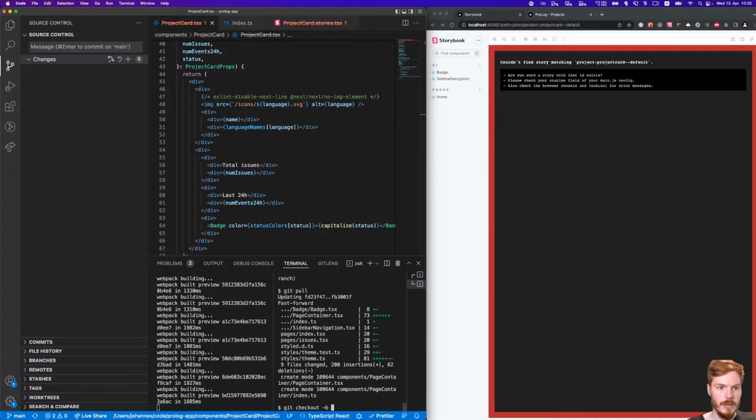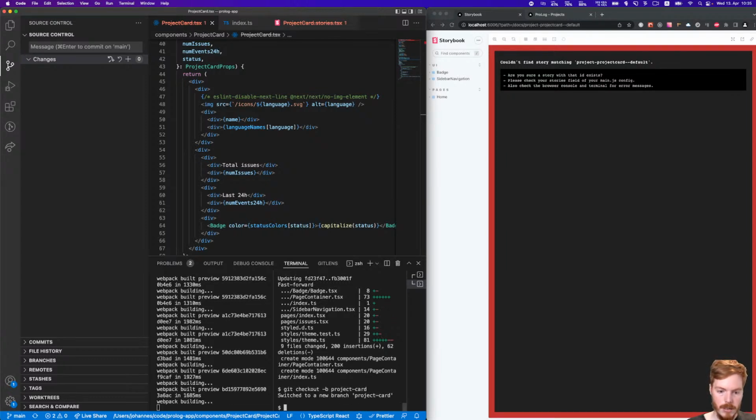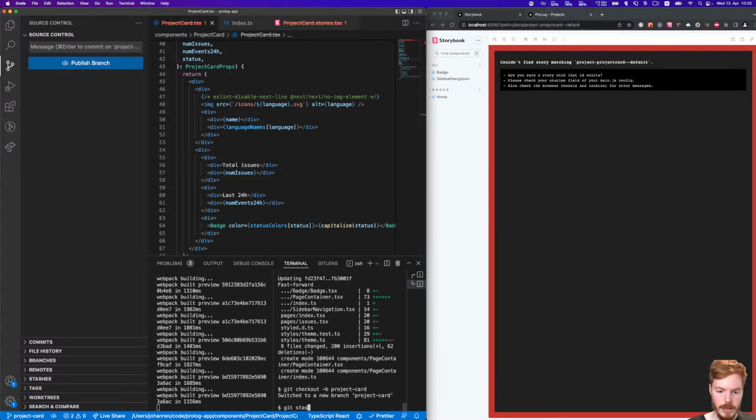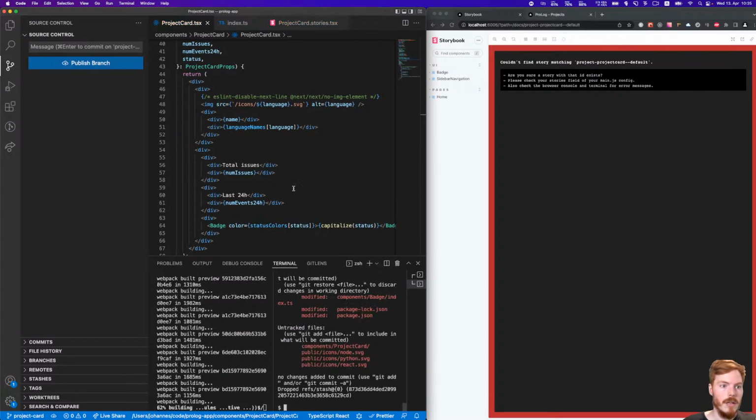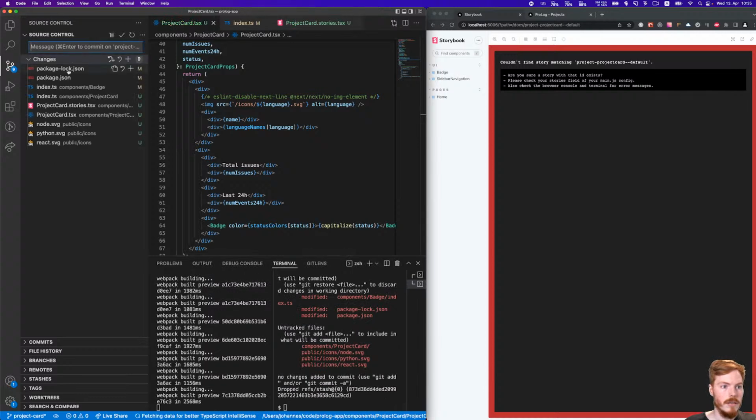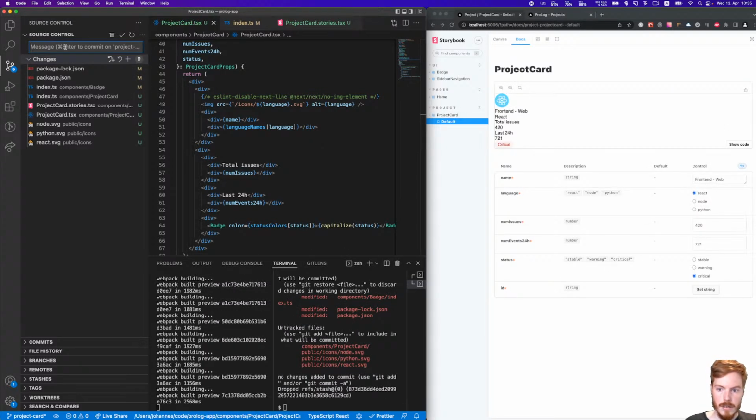And what are we developing here? Project card. Git stash pop. And adds unstyled project card.